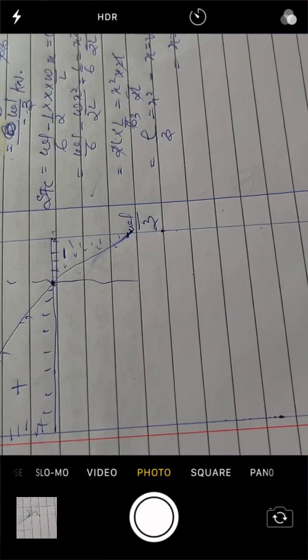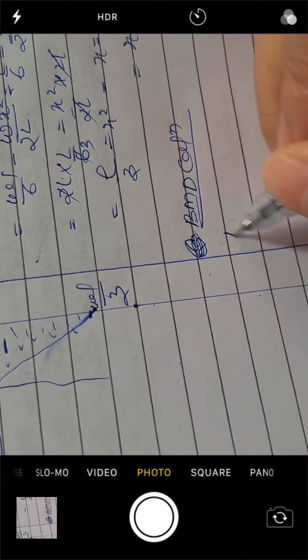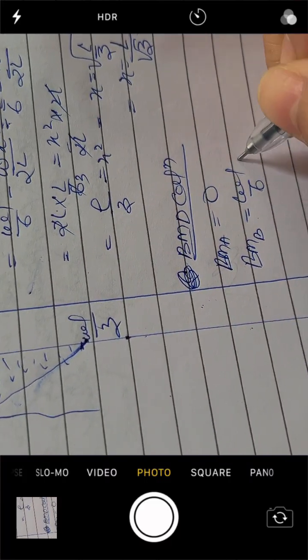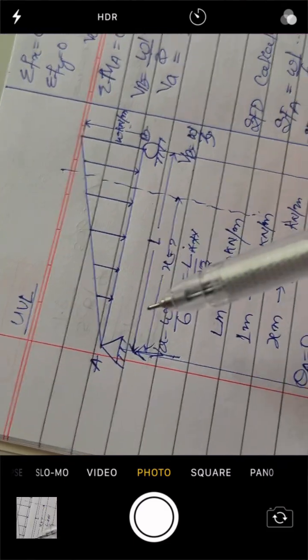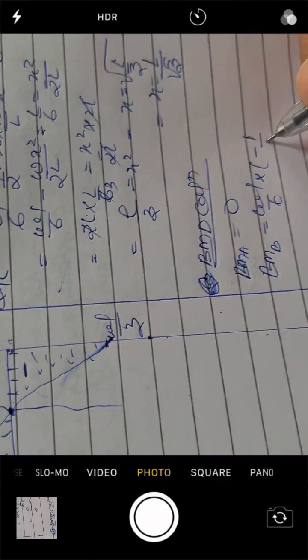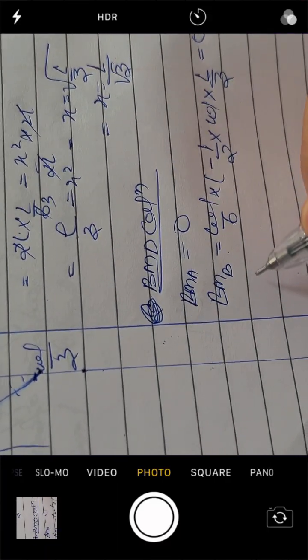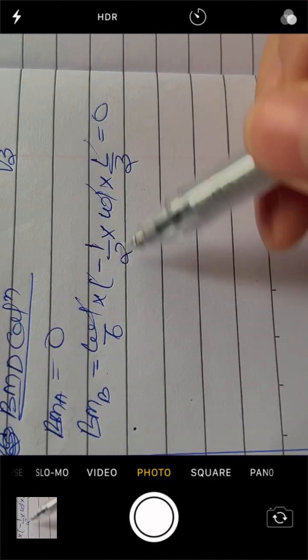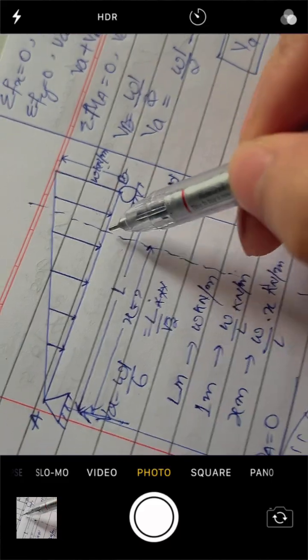Now we solve for the bending moment diagram calculation, the BMD calculation. BMD at A is equal to load into the perpendicular distance, which is going to be 0. And again, BM at B is equal to WL by 6 into L, minus half into W into L into L by 3, from the base it's L by 3, equals to 0. It's all going to cancel out. You can see that W from this W, L from 6, 3 to the 6 is going to be 0.